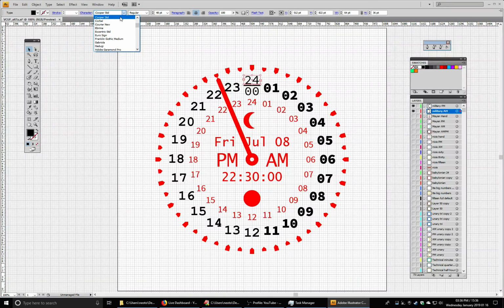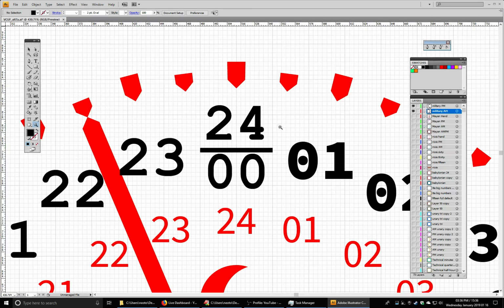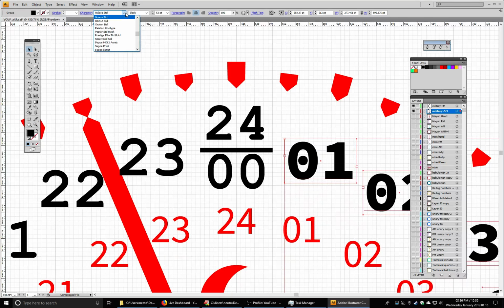I'm pretty much sold on using Courier, and I think it would be a nice nod to military time. What the hell? Why did it make that non-bold? That was weird. Illustrator has some weird quirks. Oh, come on.